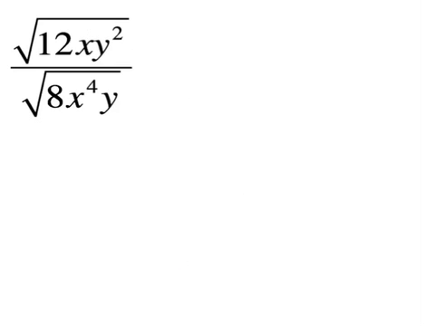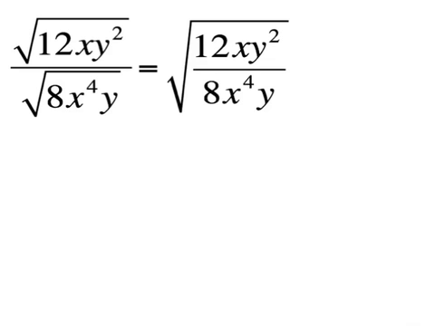Here's the quotient of two expressions. We're not going to need absolute value symbols here because in the numerator we have an x, and in order to take the square root of x and have it be a real number, x has to be positive. And in the denominator we have a y, and in order to take the square root of a y, y has to be positive in order for that square root to be a real number. So we won't have to worry about any absolute value symbols here.